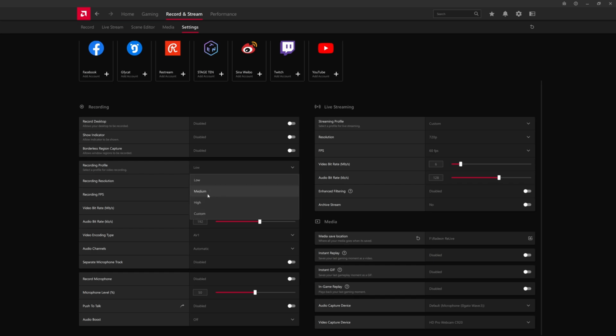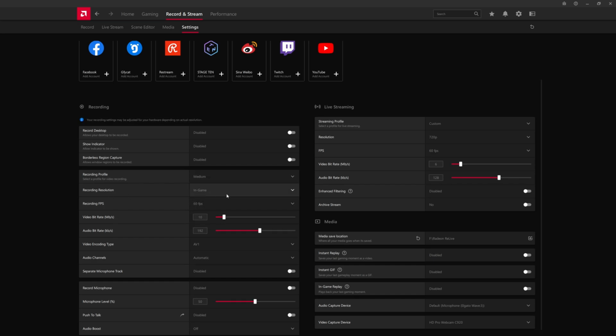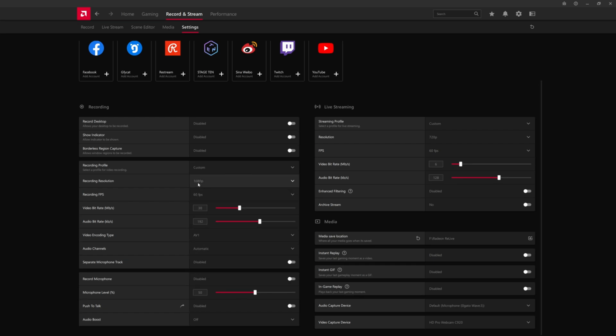And then if we go to medium profile, the recording resolution is in-game at 10 megabits per second, and high profile is 30 megabits per second. So you could do in-game, or you could choose a downscale resolution. For example, if you were playing the game natively at 1440p, you could save the video recording to 1080p to save on file size. But that's totally up to you. It's fully customizable. Record at 4K, for example, you could do that, and you could set the bitrate to something appropriate for 4K 60, like 50 megabits per second. So it's all built in.